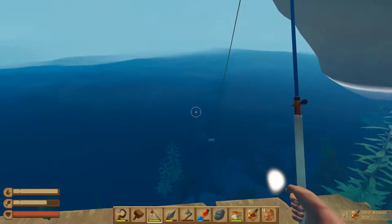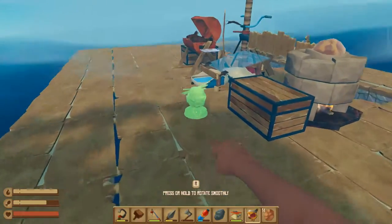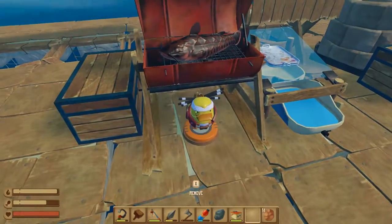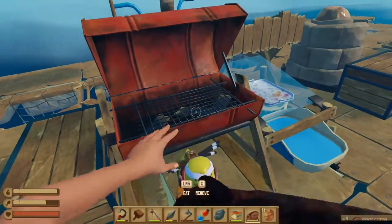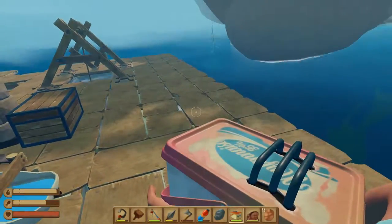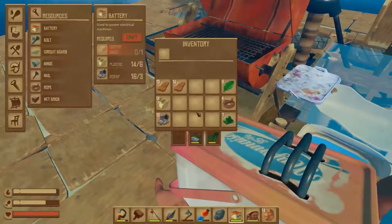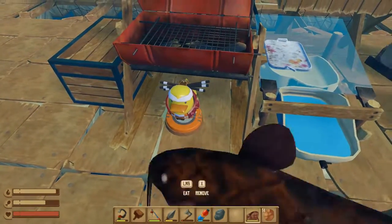Scrap mechanical duck. What? Hold on, pull that in. What is that? What the crap? Are you seeing this thing? Can I put it under the grill? Hold on. Wow, look at that. Does it do anything? Doesn't appear to do anything. Can I put a battery on it? Well, a battery. It's just like a cooler with a bunch of wires coming out of it. Huh. So it's just a little mechanical duck. Interesting. I guess I don't know what I expected it to be. Huh. That's something, I suppose.